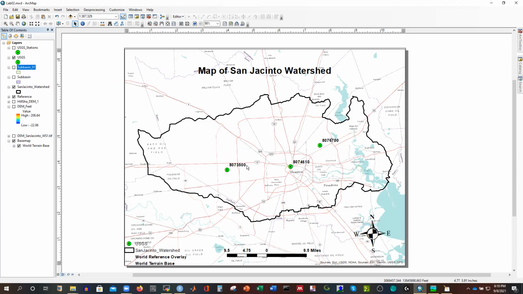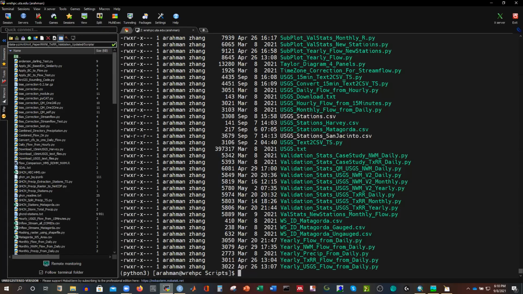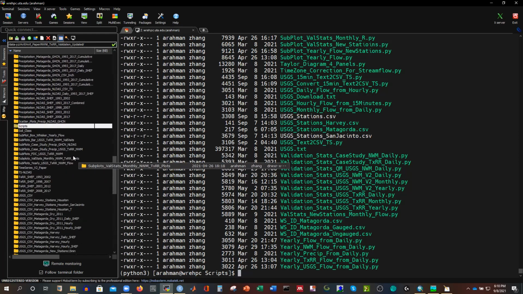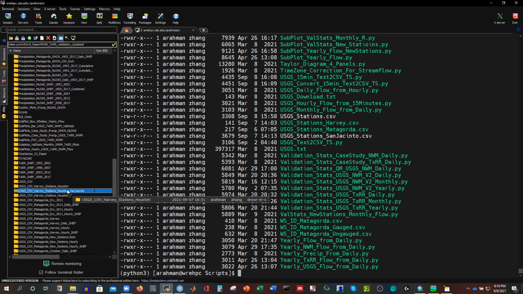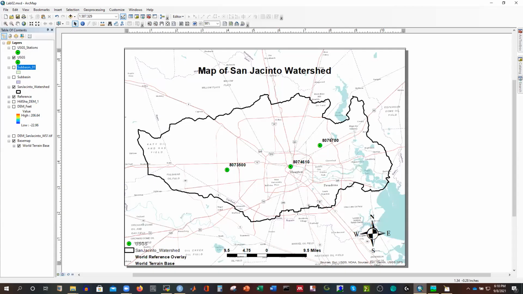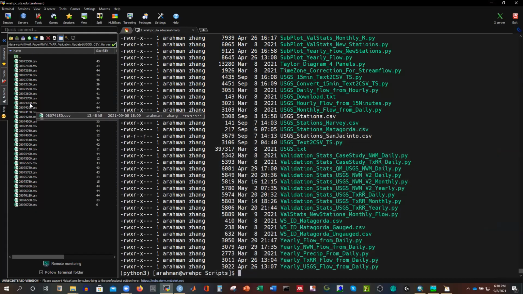It is 3500 and 4610 and 6700. Let me check, because we have many stations, we downloaded everything. It is another step to show you how to do that. So we don't need this one. So I think it is 0807300, right? So far I can remember it is that one. Okay, so that is the station we need. This one, select that one, and we don't have that station.